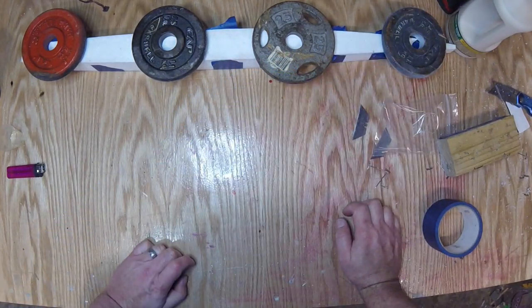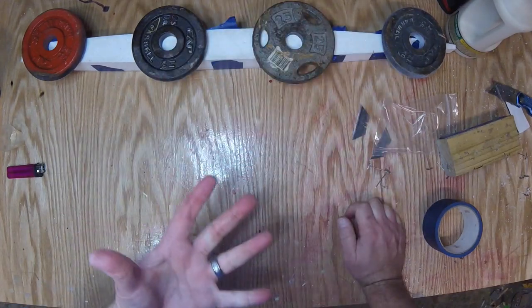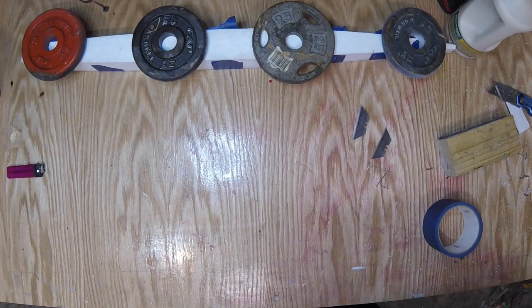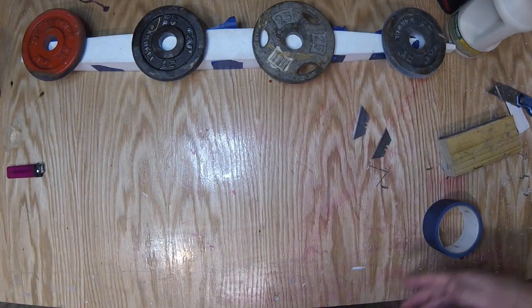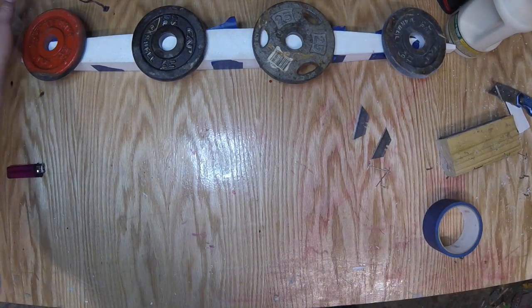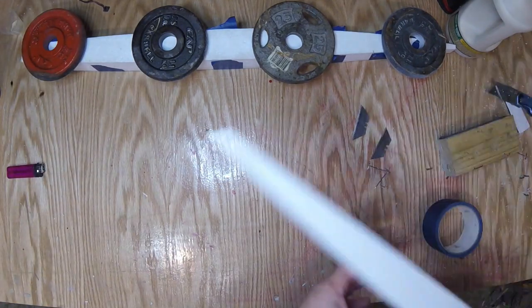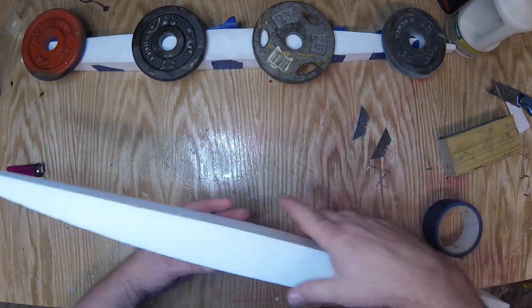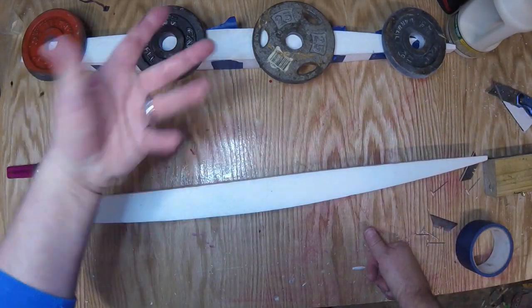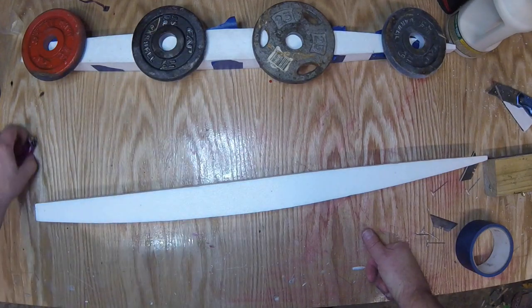And rinse and repeat. The tape's just holding it in place for a second while you flip it. That's the only thing that tape is doing. Right now, tape's useless. We are only doing it to hold it while we flip it, basically. So we're going to do the exact same thing with the other sponson. Make sure you find the flat side, put it on the flat side, and we're going to do it again. And that's it. Flip it over, clamp it, rinse and repeat. Basically, this exact same thing.